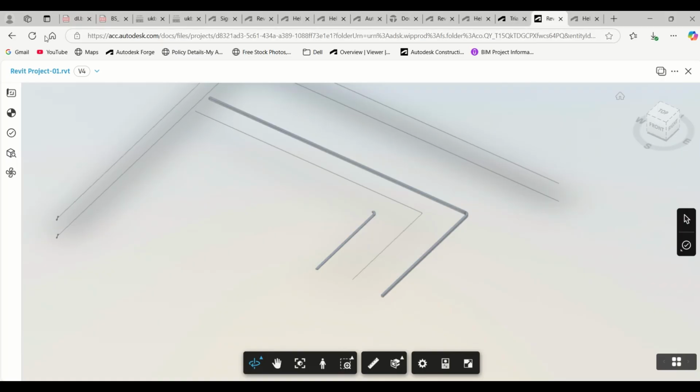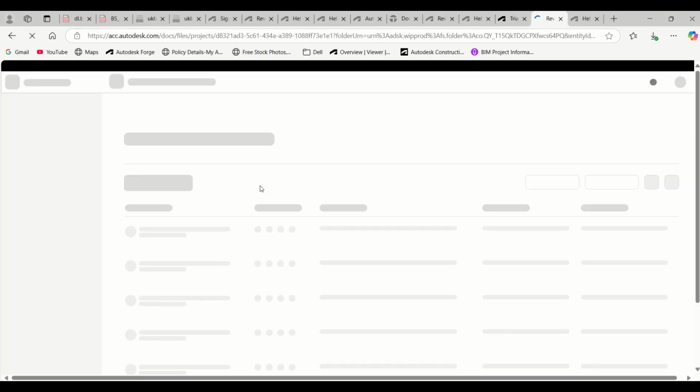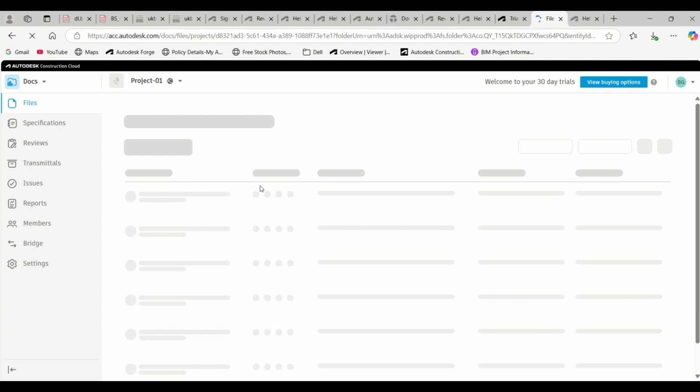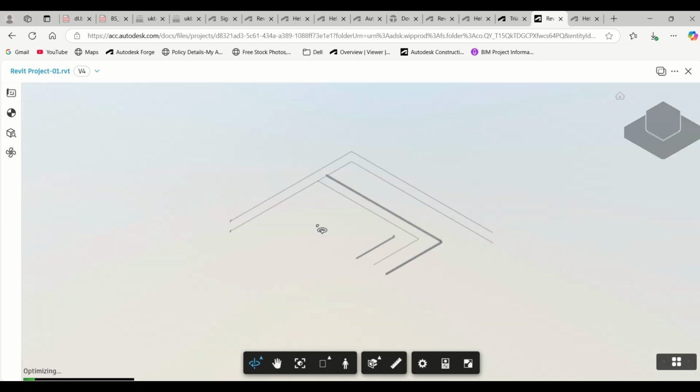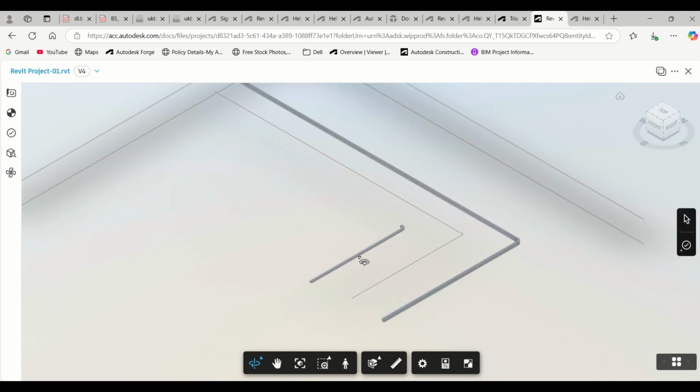If I reload this one right here, we can still see the cable tray shown right here. It's not deleted. So what is the reason why this is happening?